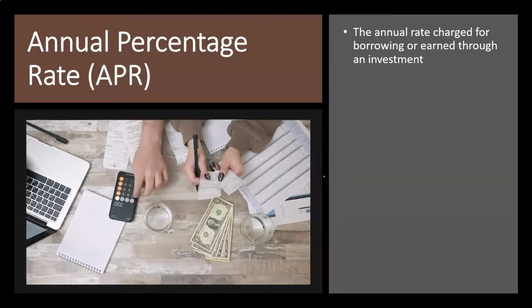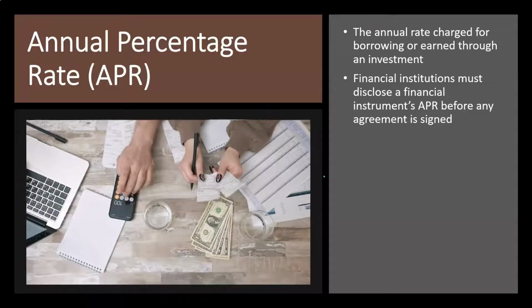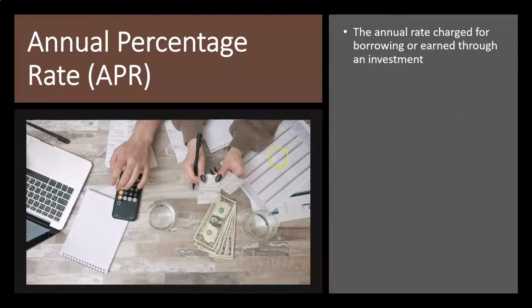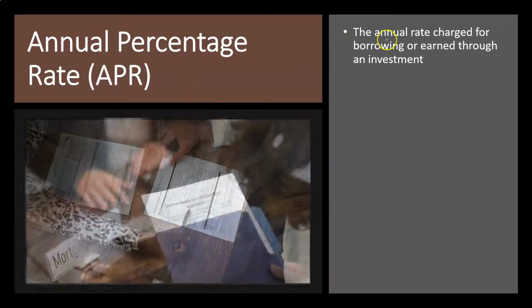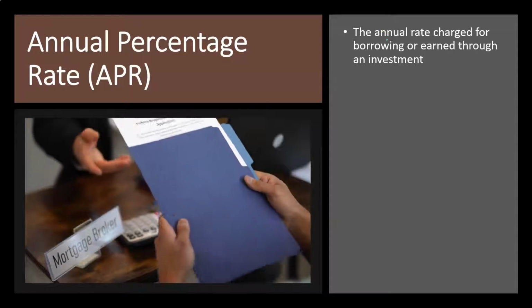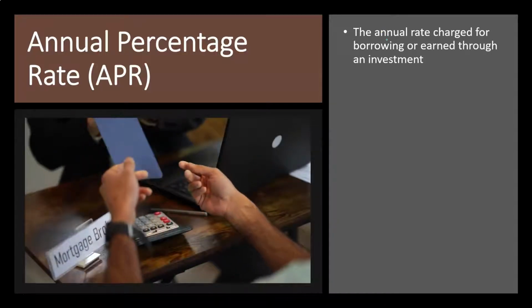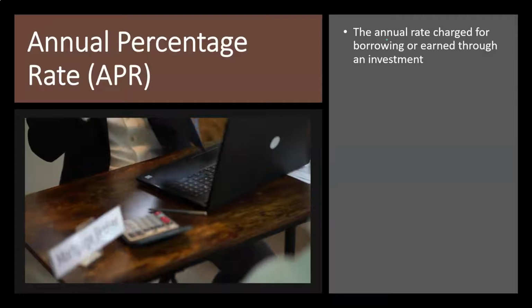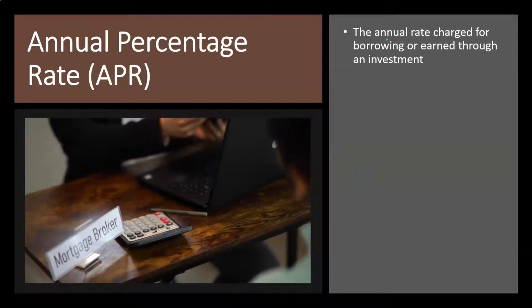So the annual rate charged for borrowing or earned through an investment. Normally when we're looking at an annual rate, the interest rate, it's conventional to annualize it. This will typically be the case when you're looking at larger loans. When you're looking at loans that are going to be multiple years and so on, typically when they state the rate, it will be an annual rate.